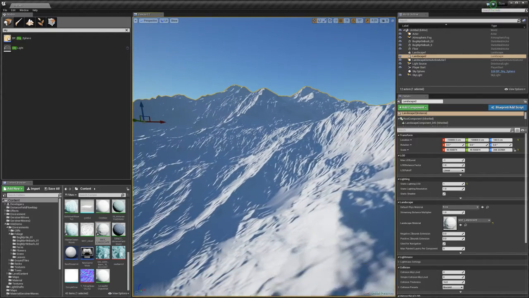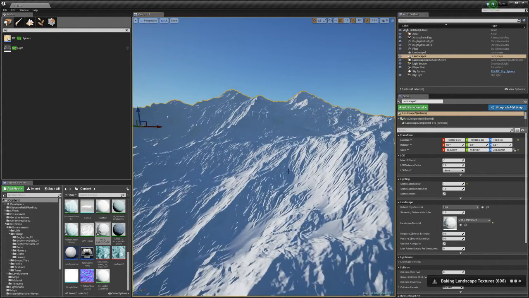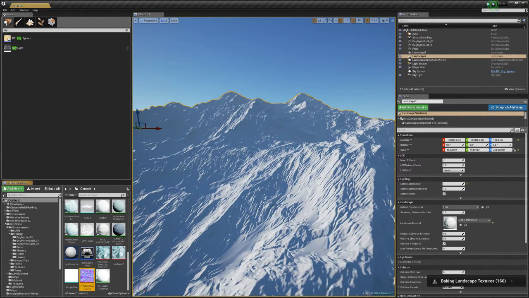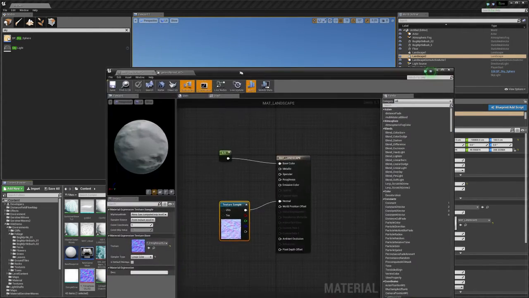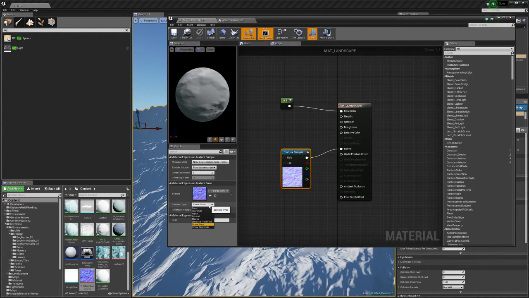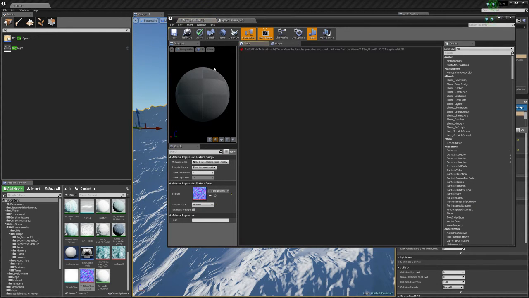We've applied our normal map, and it seems to have lined up. The problem is it's not interpreting it as a normal map. So here we want to go to texture group. Here it says normal map, and here it says normal map, but over here it says linear color. So we want to change that to normal.